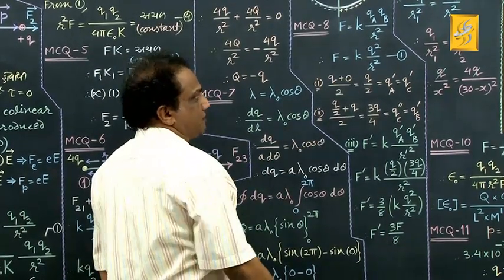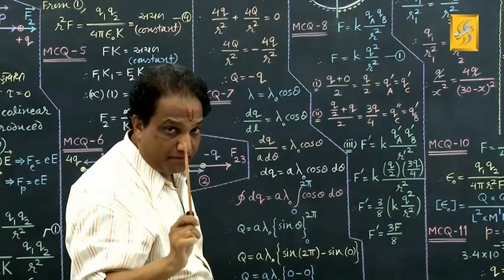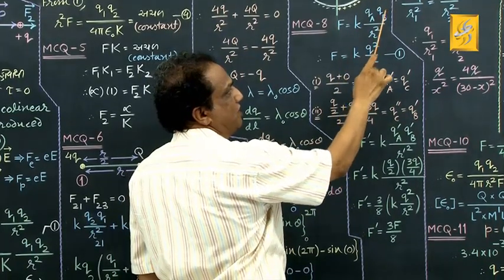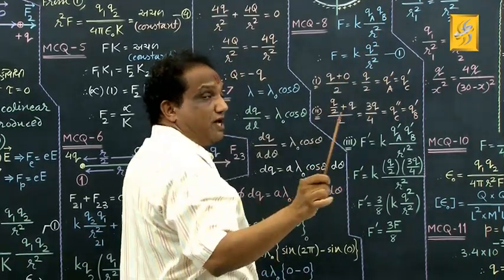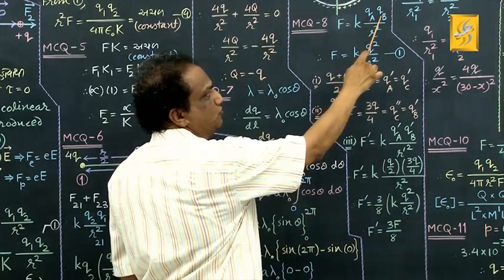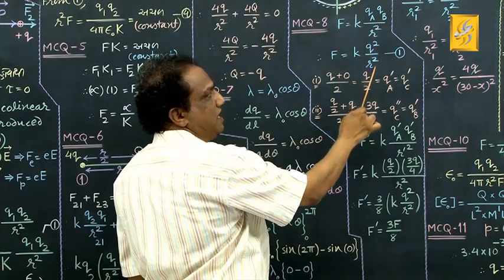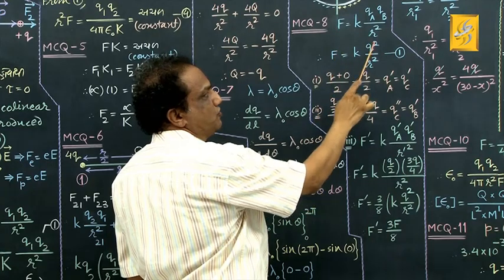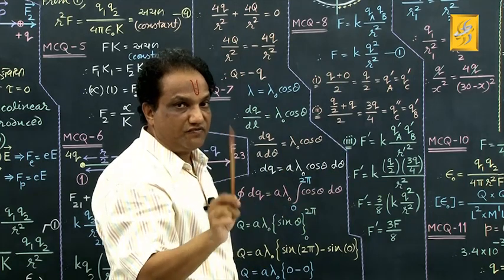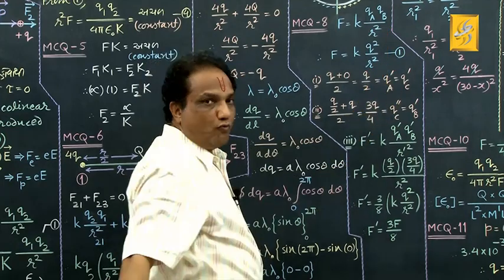The initial Coulombian force between two identically charged identical spheres A and B is, suppose F, it is K QA into QB upon R square. They both have equal amounts of charge, each of them is small q. So small q into small q, that is small q square, and the distance between them is r. F equals K q square upon r square. This is the initial Coulombian force between charged identical spheres A and B when they are separated by distance r. Just give it equation number 1.